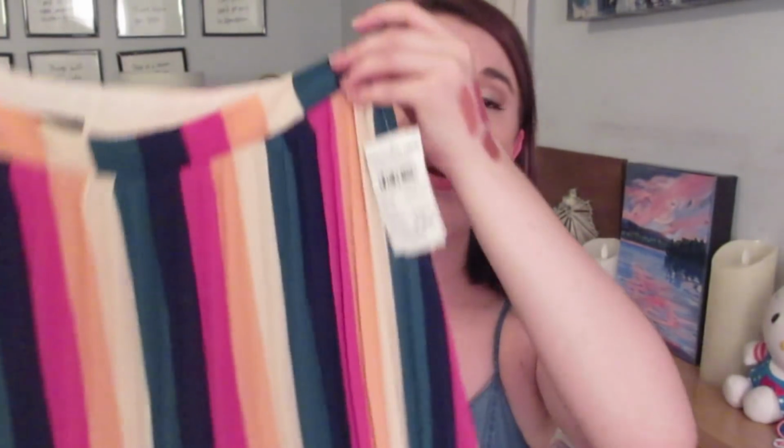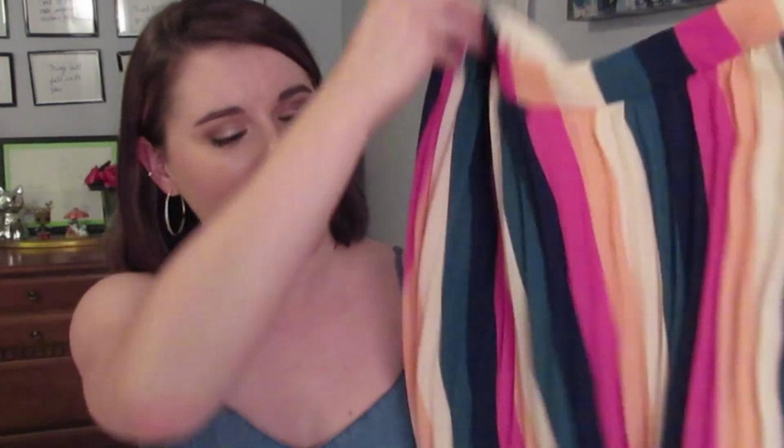And then the last thing, and you guys, this whole thing made me so happy because I didn't buy anything black. All my clothes, everything I'm drawn to is always black or neutral, and this time I really went out of my comfort zone, and I feel like I'm a colorful person on the inside, but my clothes just don't reflect it at all. But this skirt just made me so happy. It's a pleated, flowy skirt. It hit right at my knee or slightly above my knee, which is fine for work.